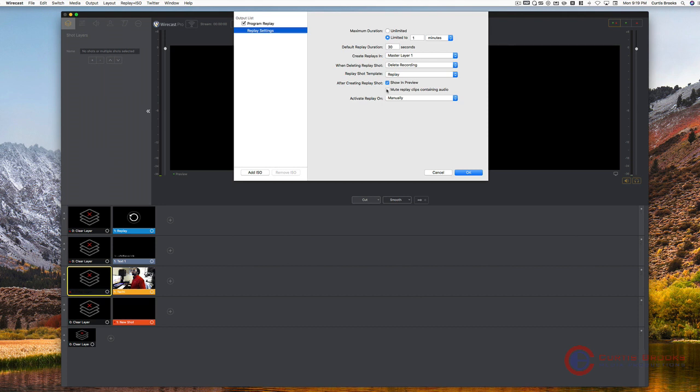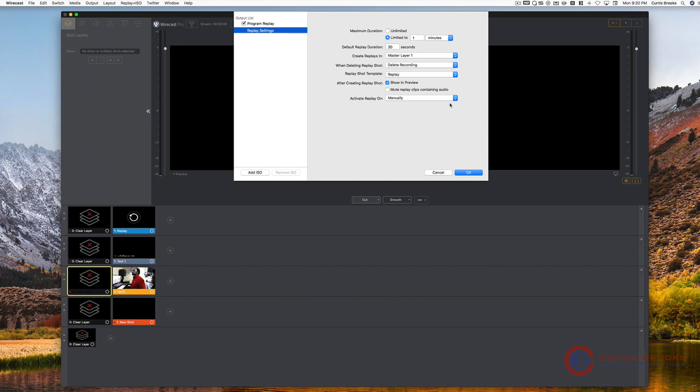So if I don't want the audio to be played back, I'm going to make sure that that's selected. So it's going to mute the audio. Although it's capturing the audio, it will just mute it during the replay. So I'm going to deselect this one here.